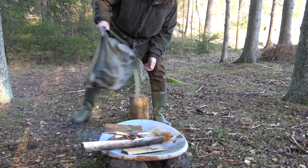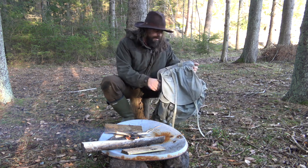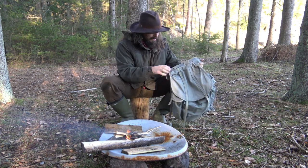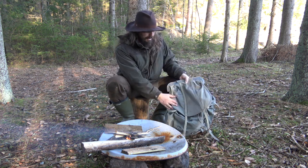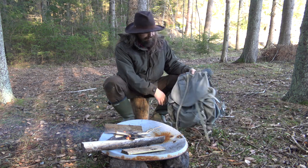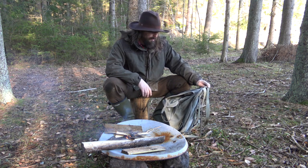I have two other things I want to show you. First of all, I have a new backpack. This is a traditional Norwegian... I like to think of this as the resistance during the Second World War era. Those guys, when they were hiding in the forest, were using a backpack like this. It used to belong to my mother's uncle. I want to restore it because it's got a hole and the leather needs some attention, but it's quite similar to some of those retro rustic bushcraft rucksacks I've seen. No need to buy a new one.